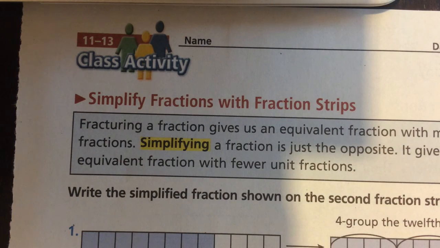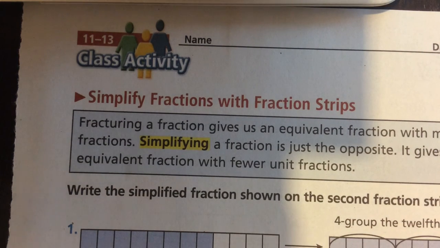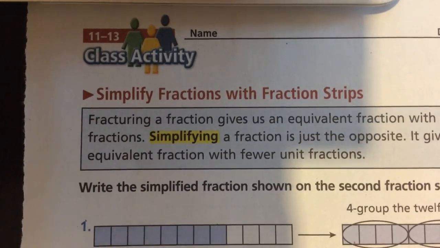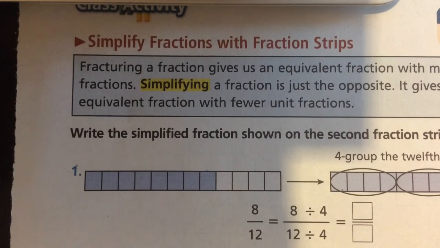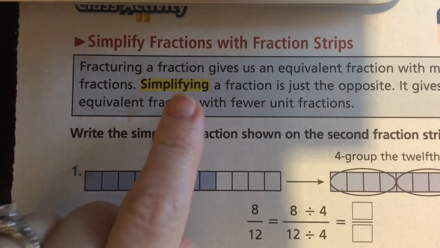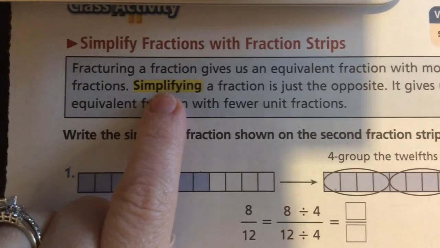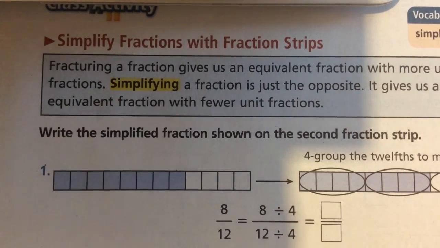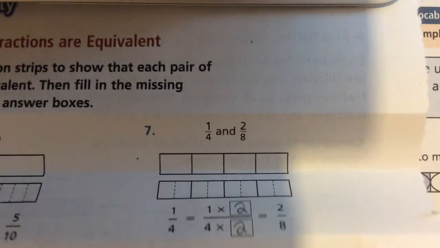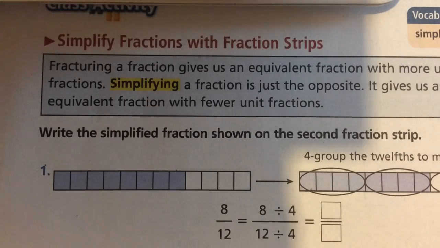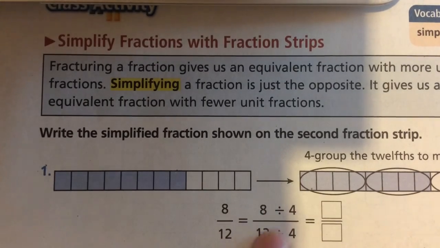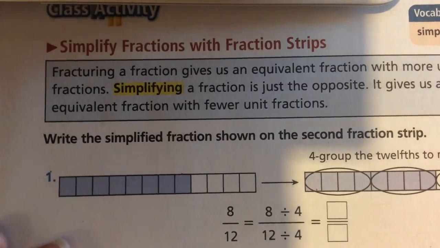This next page you want to look at is page 429, and it is asking you to simplify. We've already actually started doing this. A lot of you, when you see 5/10, know right away that it's a half, which shows me that you know how to simplify. Simplifying a fraction is just the opposite of what we were doing before on this page when we were multiplying. Now we're going to do some division to find the smallest version of that fraction.